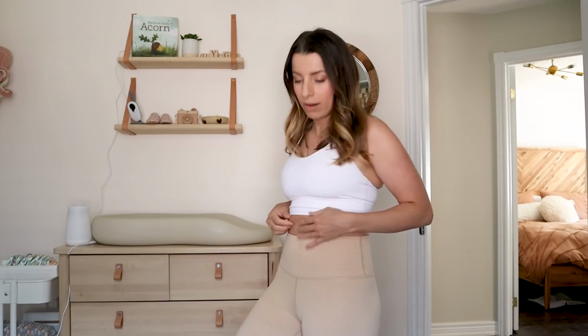This is high-waisted, it's hugging in a little bit. If I flex, it really looks like there's no belly there. I mean, things are still wider, but you know what I mean. It just shows that depending on the different types of clothes someone is wearing, it can make their body look a little bit different than if they were just wearing sweats and a t-shirt.